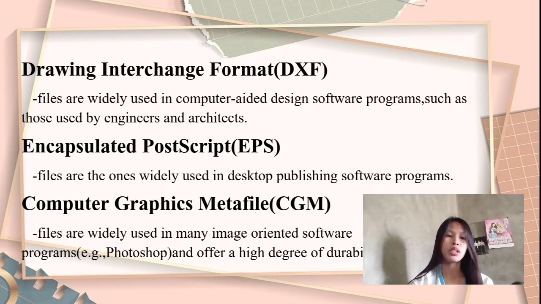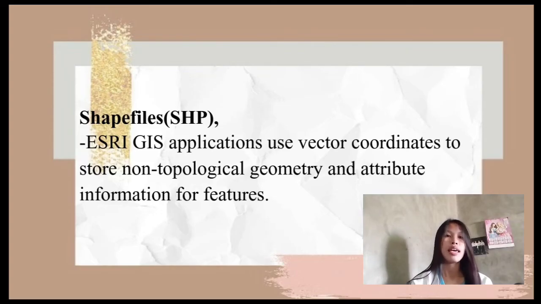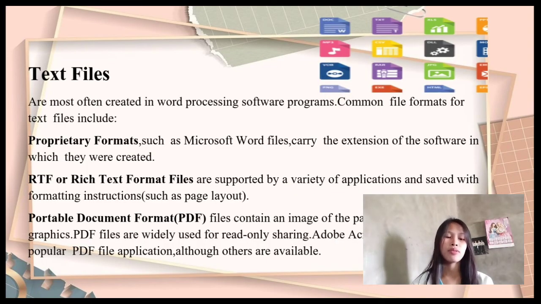So, the next one is Computer Graphics Metafile or CGM. Files are widely used in many image-oriented software programs such as Photoshop and offer a high degree of durability. Pwede siyang gamitin sa image-oriented software programs such as Photoshop. So, the next one is Shape files or SHP. ESRI GIS applications use vector coordinates to store non-topological geometry and attribute information for pictures. So, dito naman yung ginamitan siya ng vector coordinates to store non-topological geometry.